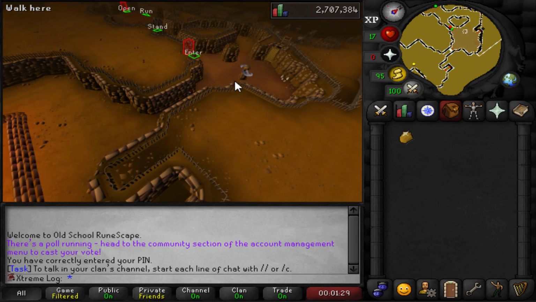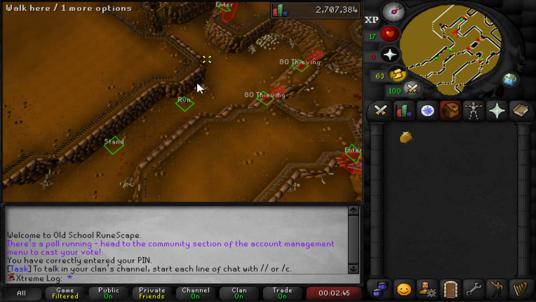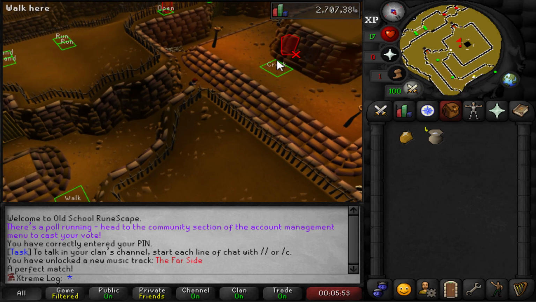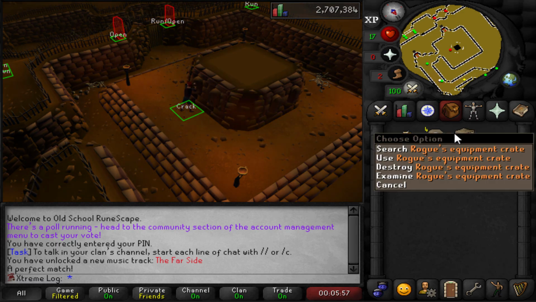We just have to make our way to the end. And of course, unfortunately, we don't have the 80 thieving requirement for the shortcut, so we'll have to take the long route. Alright, we've made it to the end. Let's crack the wall safe. Let's see if we get Rogue's equipment on the first try. Yes, we do.